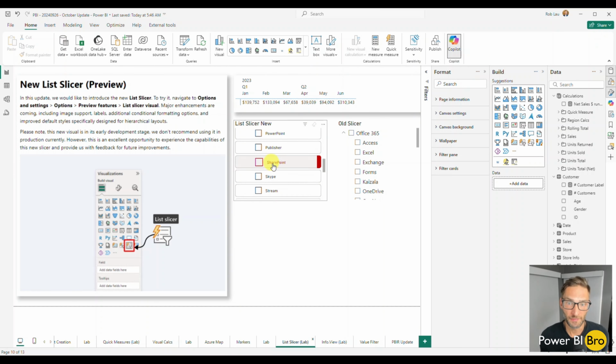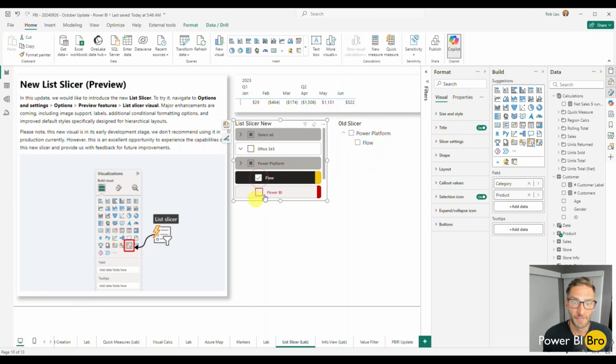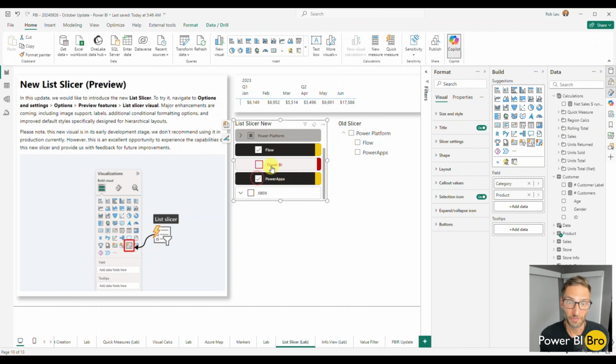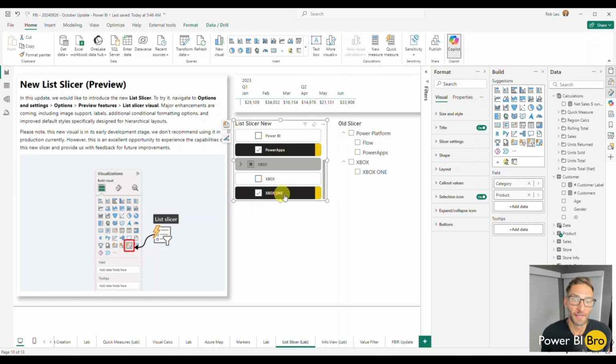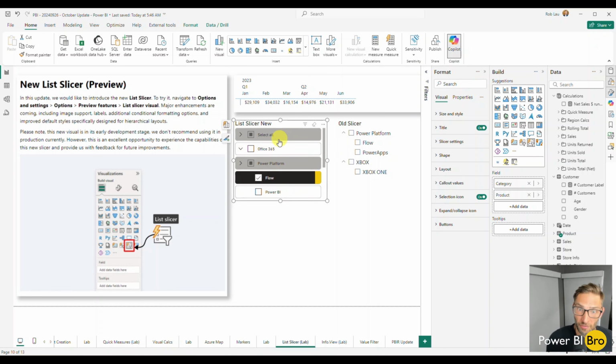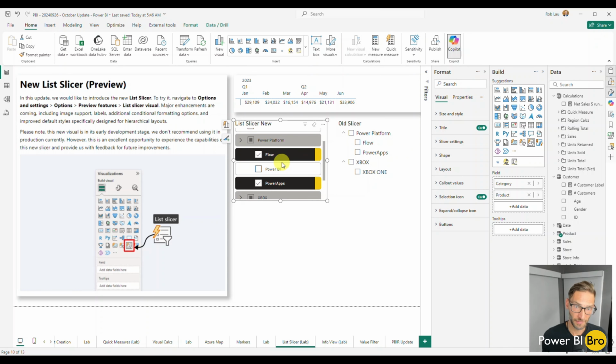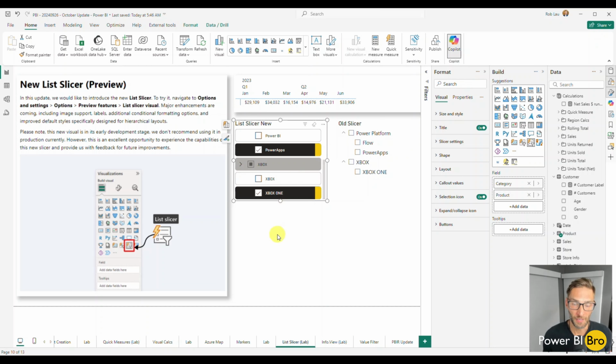So on the left is the new slicer. I can come through if I collapse these groups. We have select all, office, power platform. Maybe I choose power platform. I pick this. Cool. It's kind of highlighting and looking awesome with how I'm picking things. I can go through and select what I want. And it's a pretty cool feature. You can control all this stuff. If I hover over it, it does one thing. If I click it, it does another thing. It's pretty awesome. And I will do a deeper dive into this to get really customizing with it.